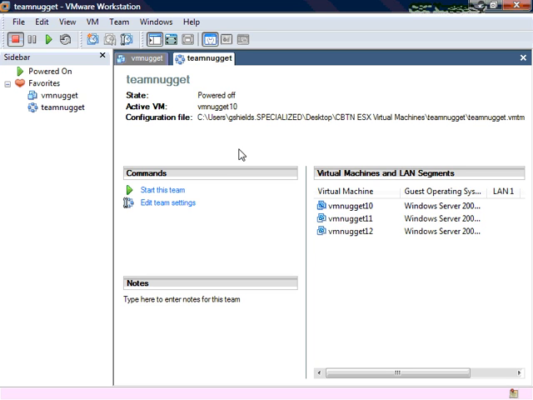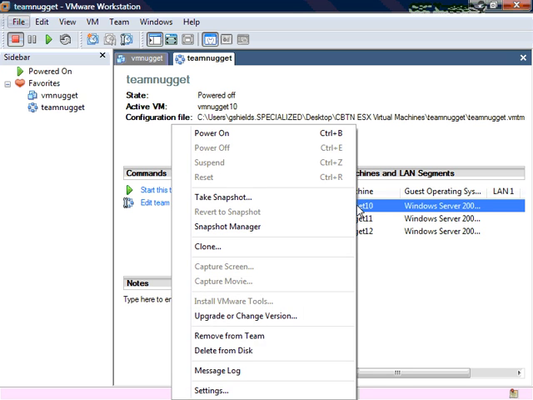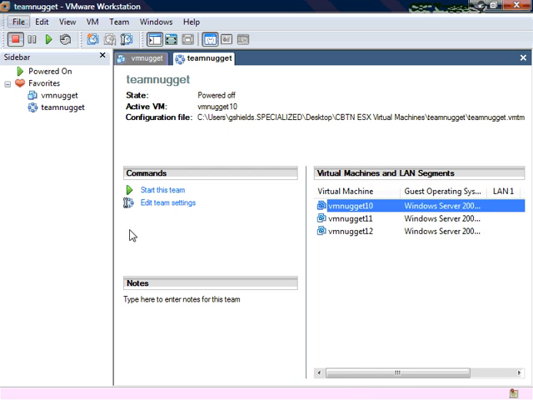The first thing we need to do for this team, however, is add some additional network cards for 2 of our servers so that we can bridge those networks like we want to. In order to create those additional adapters, I can do that from here inside of the team settings. There are actually 2 places you can do it: inside of the team settings, or by editing the settings of the individual virtual machine. But it's kind of niftier to do it inside of team settings.